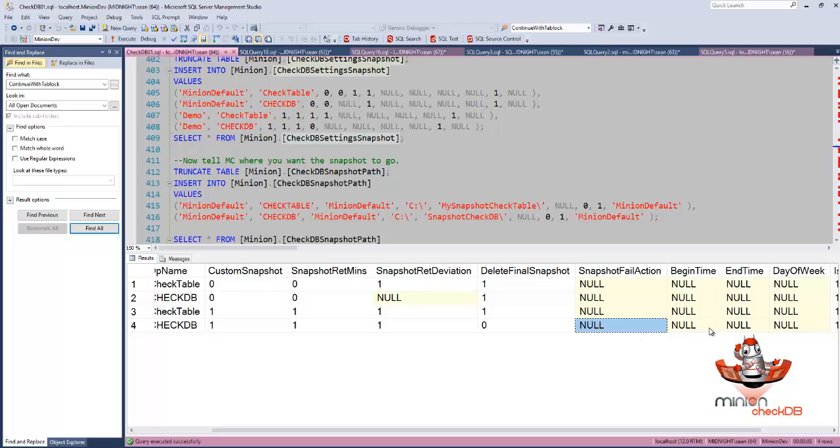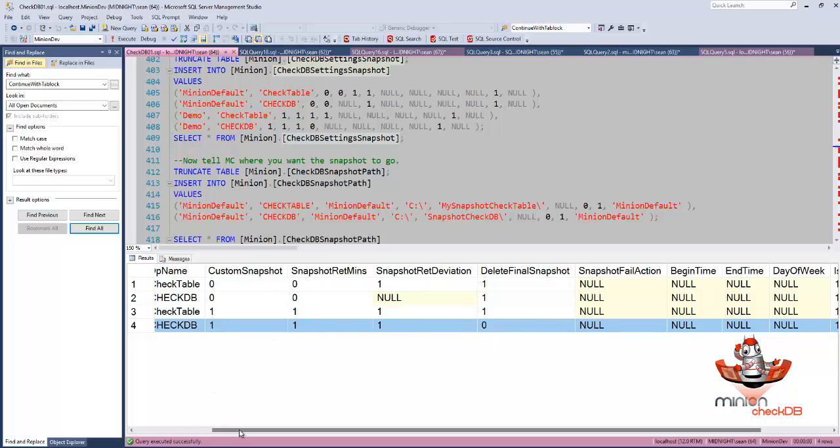And of course, the begin time, end time, day of the week, that means that you can have several options in here for different days of the week. So let's say that you have a really busy Friday and you've got to run a CheckDB, which usually throws over your space requirement for your disk and the CheckDB fails. Well, you can set it up to do a snapshot instead, but maybe you don't need to do a snapshot any other time. So like when you do it on Monday morning, because you're not nearly as busy, you can just tell it that you don't need to take a snapshot on Monday, just check that off.